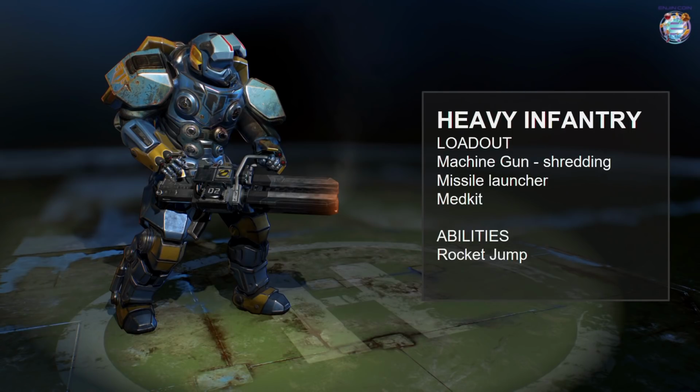So here we have the heavy infantry. This is the actual elite character class of New Jericho, and they're very heavily armored. They have automated missile launcher systems, and they have a little rocket booster which gives them at least some mobility so they can jump large distances.